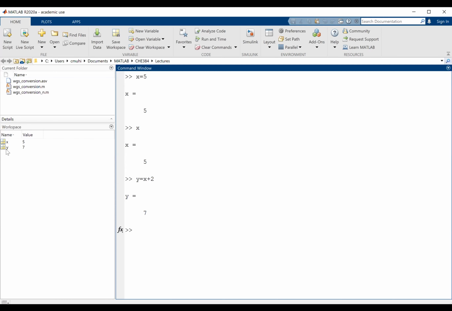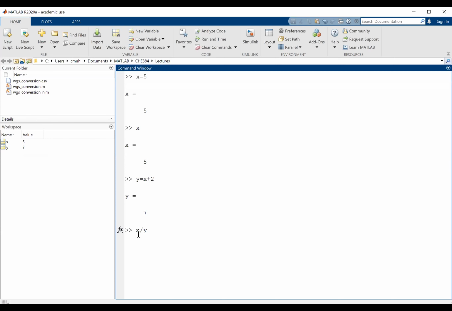And all of a sudden, y shows up in my workspace as a variable, and within that variable is stored the number 7. And I can do any sorts of operations that I want. I could say maybe, what's x divided by y? In this case, I don't have any variable that I'm assigning it to. I'm just essentially using this as a calculator.